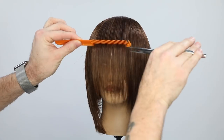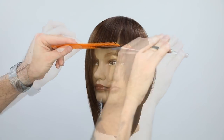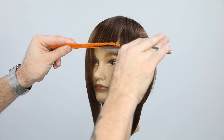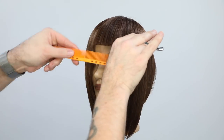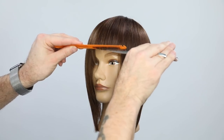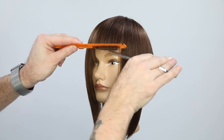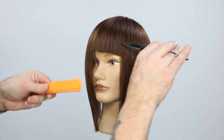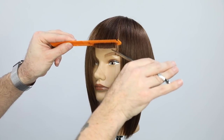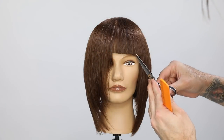Now I'm going to cut the blunt bangs. I scoop the hair up, hold it in my comb at a low elevation — maybe a half inch from the forehead — and cut my first line. Then I keep fine-tuning it as I slowly drop the comb down, keep cutting, and it gives a soft feel when it finally drops to the forehead. This is a technique I learned a long time ago — I really love it for cutting a straight fringe. Hold it with your scissor, put it into the comb, and lightly use the tip to define the line.